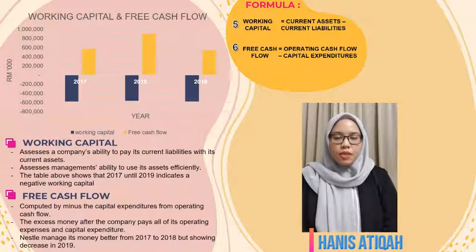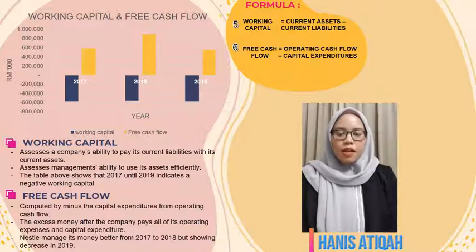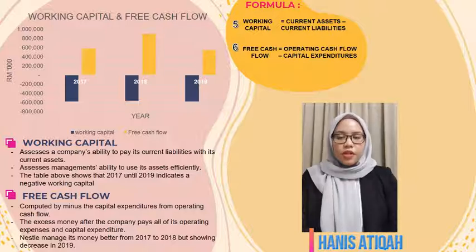This is because the management has poor cash flow and inefficient asset management. As a result, the company needs to borrow some money to settle its debt, which leads to an increase in its current obligations. Free cash flow, in short, is excess money after the company pays all its operating expenses and capital expenditure. It is important to investors as they want to know whether the company is able to pay them or not.